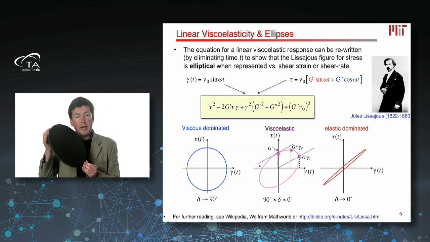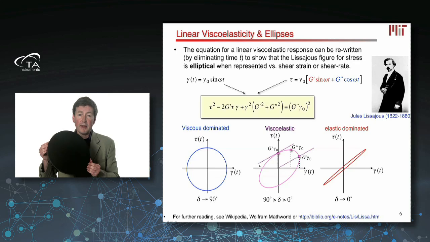And for a real viscoelastic material, what you're seeing is a projection of this that's somewhere in between. So it's not a perfectly out-of-phase material. It's not a perfectly in-phase material. It has a phase angle, and that's what we usually call delta. And you can think about that as really the angle of the ellipse.